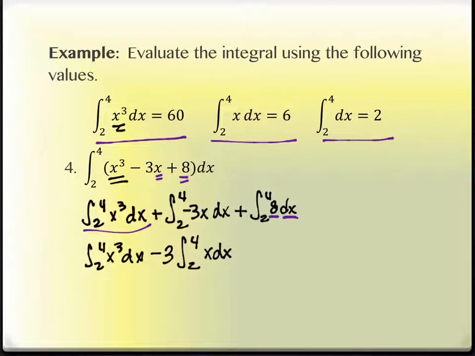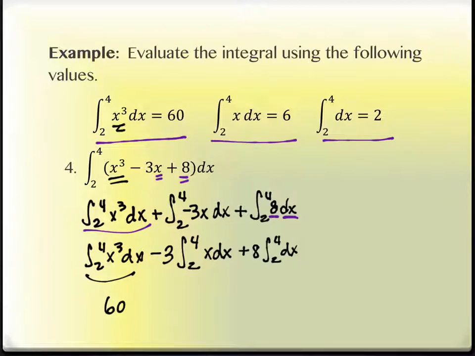So it looks like I've got 8, and then the integral from 2 to 4 dx. And then it looks just like the last piece, too. Make sense? So we're applying these properties of integration, but we're not doing any antiderivatives. All we're going to do now is use the values we were given. What does the integral from 2 to 4 of x cubed dx equal? It's 60. So I can simply replace this value with its equivalent numerical expression, which is 60.